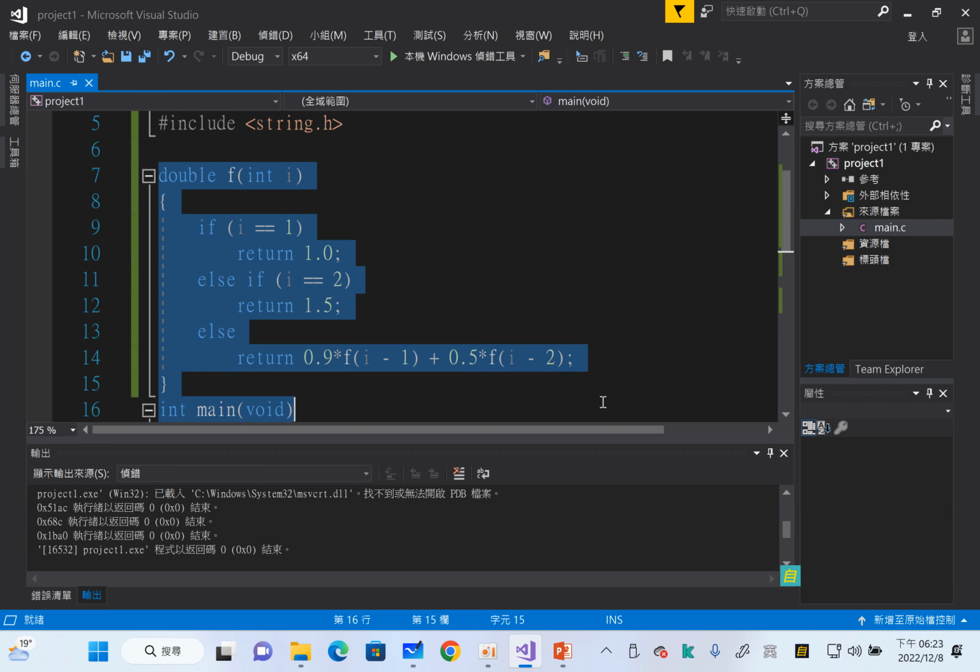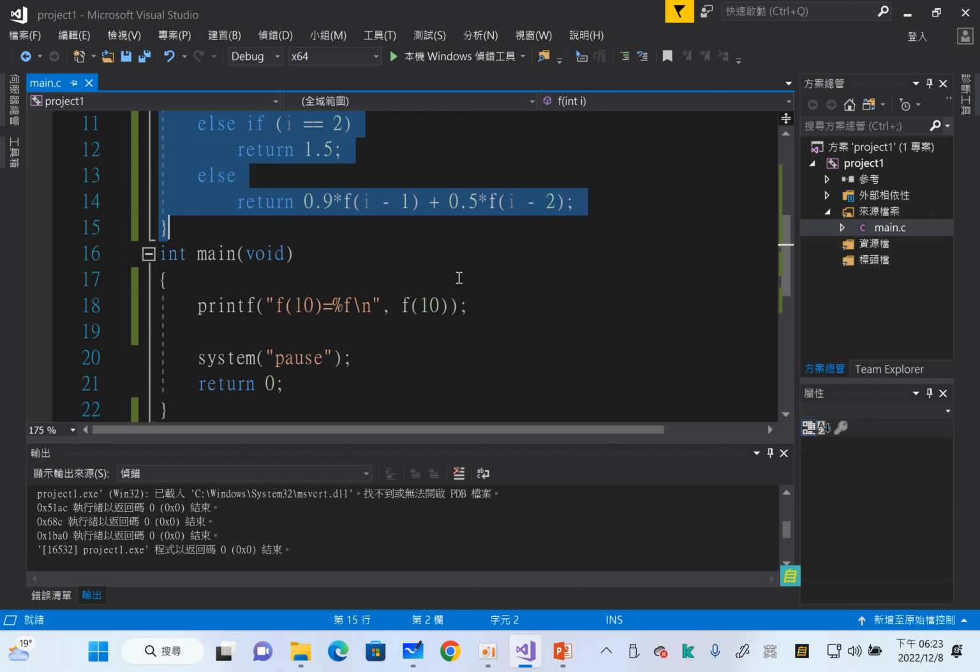Okay, this recursive function is the easiest one, but it has overhead. The overhead is it takes longer to execute. In this small program we only run F10, but if you run a bigger program like F1 million, this recursive version runs slowly, taking much longer than the first version.